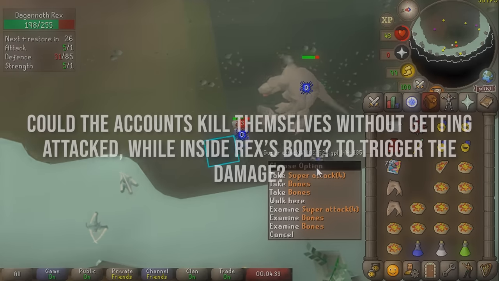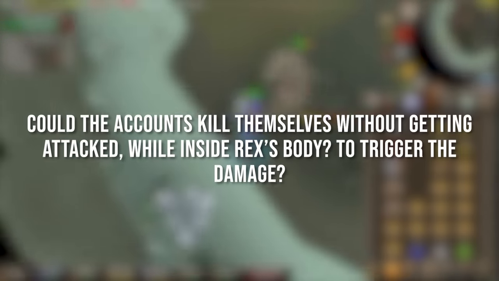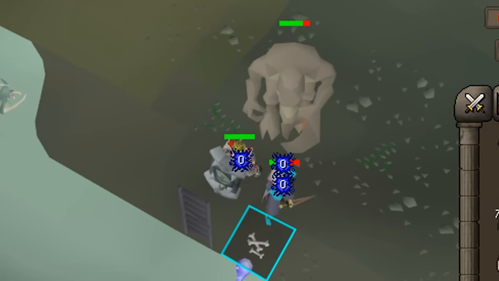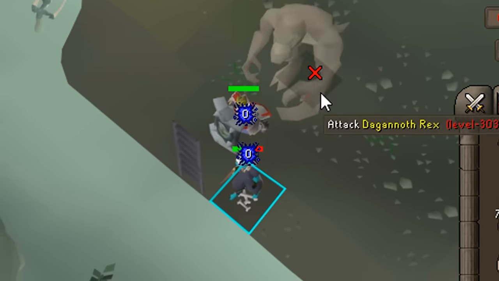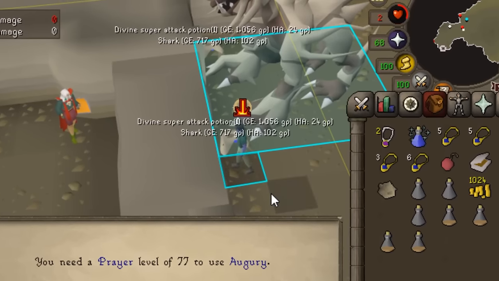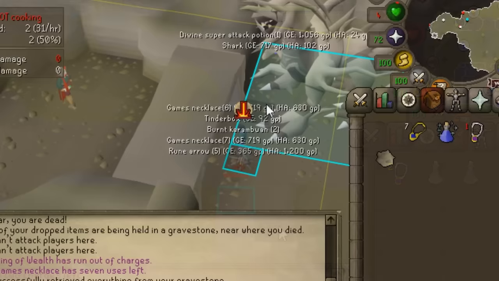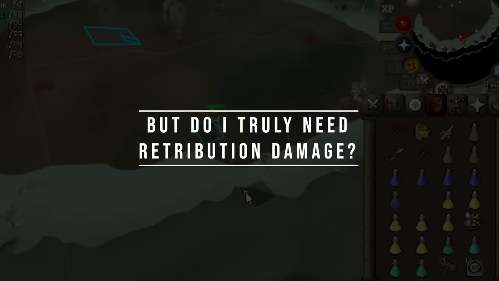So if we were able to find a way to trigger death, maybe inside of Rex's body before he even attacks them, then Retribution could still be set off, but also the kill would not be nulled for the Iron Man. As it turns out though, trying to set off many, many accounts inside of Dagannoth Rex's body without a singular one of them getting attacked by the NPC would be very difficult to pull off. And yeah, I forgot, you actually don't trigger retribution damage if you manage to kill yourself by your own hands in the game. It only happens if an NPC or poison kills you. Or maybe venom.